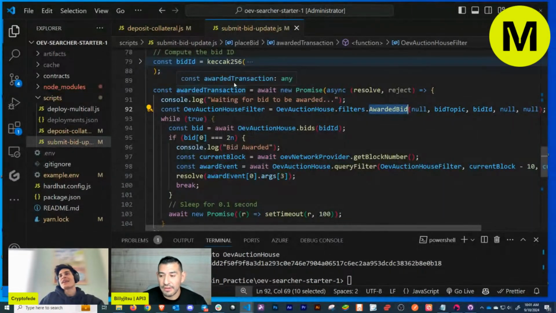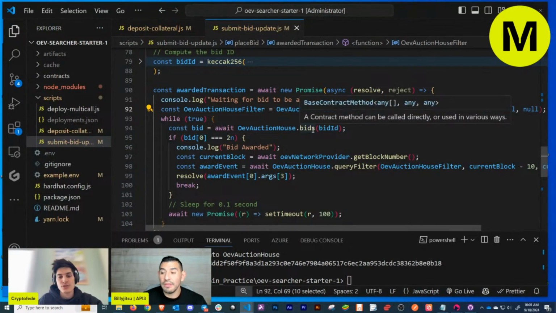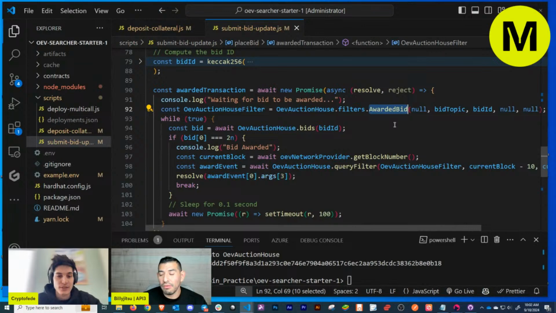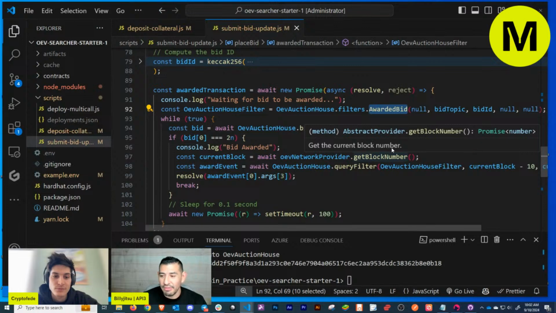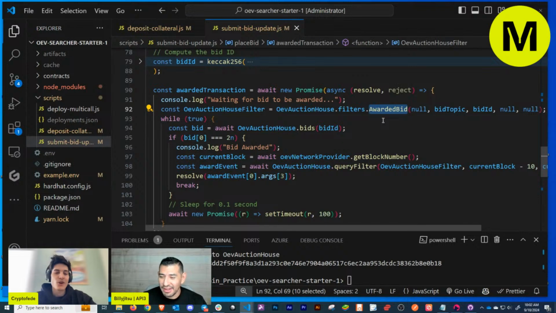And then I know I can use this for my transaction. If you don't win, do you get any information on that, or is it only a topic where you subscribe just to get the ones you won? Well, the awarded bid would go to another bid ID, and then you would just shut it down another way. Right, so you would listen for a couple more event listeners to make sure that your bid didn't win, and then you just set a new bid or whatever you need to do. But for simplicity, I'm only doing it for awarded bid to keep it more digestible.